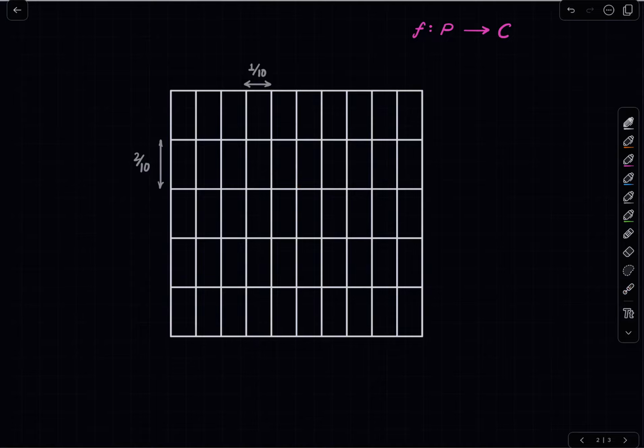So some 3 points must share a chamber, and let's say it is that chamber. As soon as you have 3 points in a chamber, then we want to say that this triangle that you get here, this one, has area at most 0.01. Why is that? Because the area of the whole chamber is 0.02. It's 2 by 10 times 1 by 10. So the area of the chamber is 0.02. And if you choose 3 points within this chamber, what is the maximum area that you can get? You can get at most half of it.